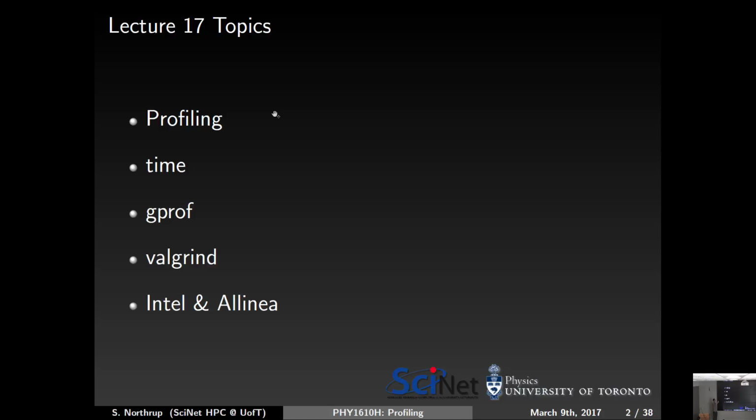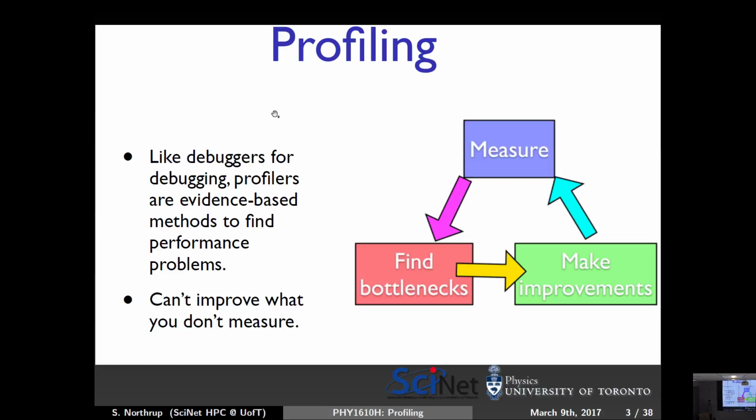So we'll just step through from very, very simple through much more complicated in detail, and talk in general about the idea of how do we measure things, and how do we either find slowdowns, or find improvements, or just find where we're spending time. Where should I focus my time, right? Because if I look at my whole code, I've got a couple thousand lines of code, how do I know what function is important to spend my time on looking for performance? Because if it's just some IO routine that runs once, who cares, right? But if it's something that's spending 99% of the time and you're hitting it in some iteration scheme a billion times, well, that's probably somewhere you want to spend time.